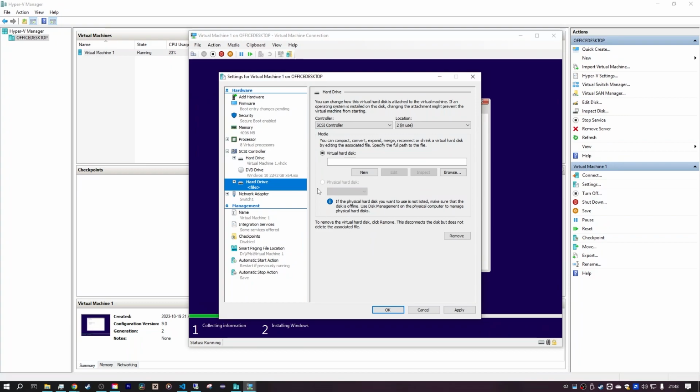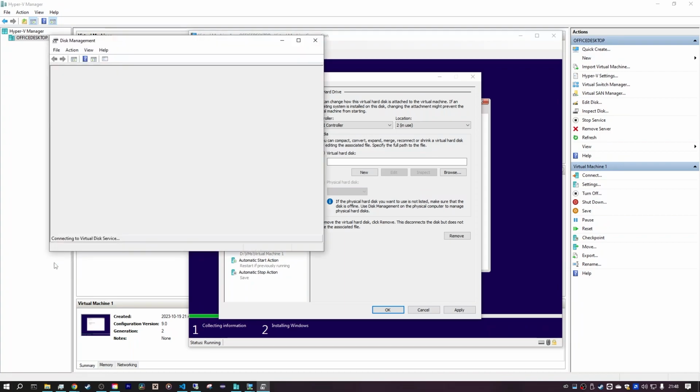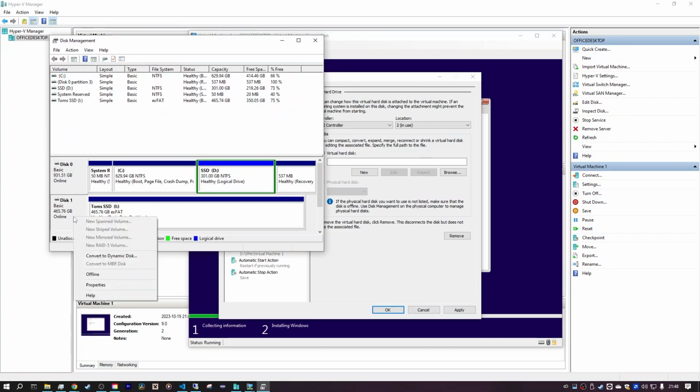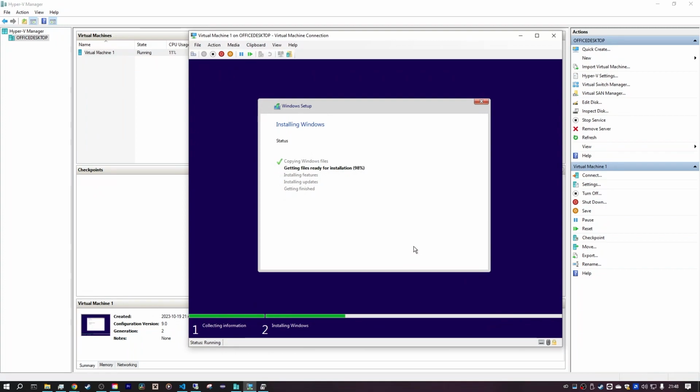To allow Hyper-V to select a physical disk, you will need to go to disk management, and you will need to offline the drive. Now, depending on how your computer sees the drive, it might not work, because Windows is Windows and sometimes it doesn't work. But most of the time you'll be able to offline the disk and it should show up in that menu for you to use as a physical disk for your virtual machine.